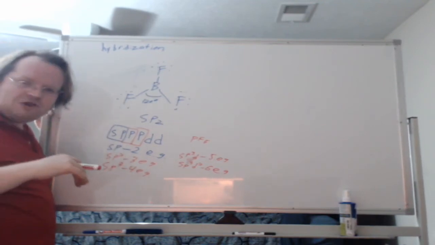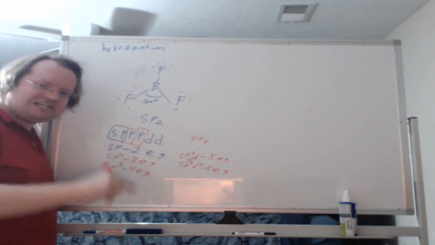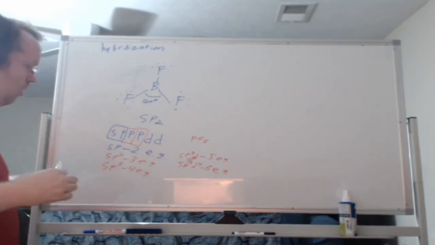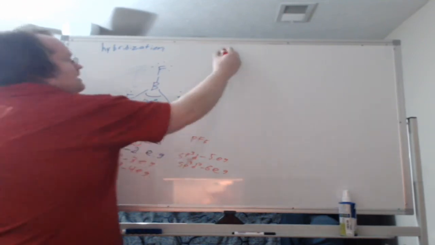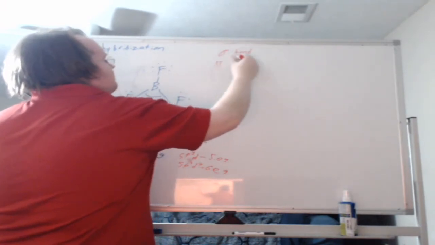So what we want to know is, when they form a molecule, where do those bonds go? And how does that change their behavior compared to the hybridized orbitals? So what we're going to deal with is something we call sigma bonds and pi bonds.